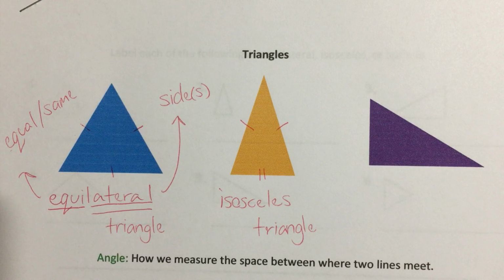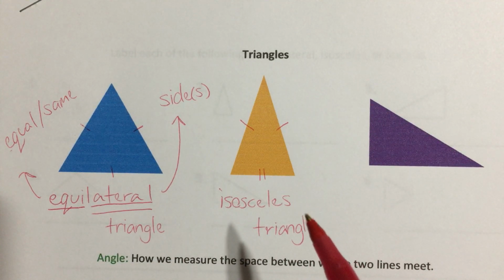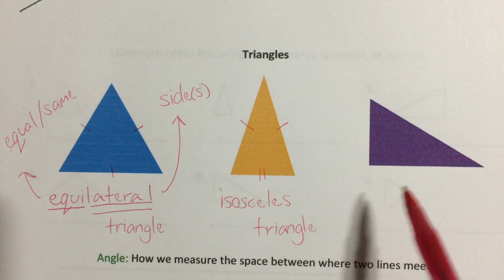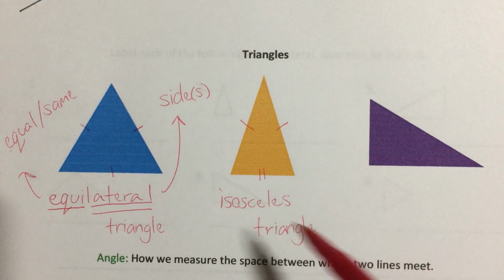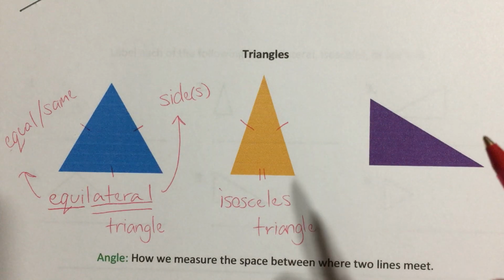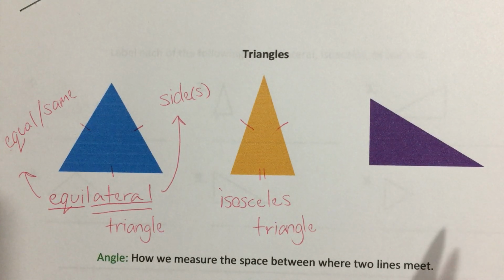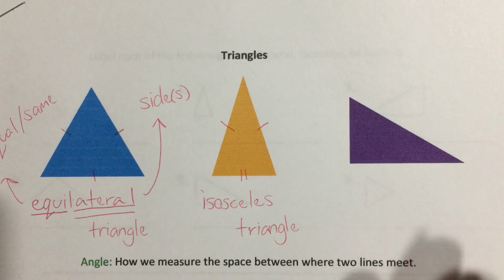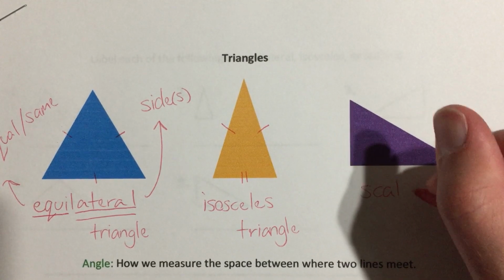Now, if you have other ways that you can remember each one of these, feel free to use them. That one might just sound dumb to you and you might not like it. You might have an easier way to remember isosceles. You might have an easy way to remember equilateral other than breaking down the roots. Whatever way works for you. Same thing with this last one over here. This one is called a scalene triangle.